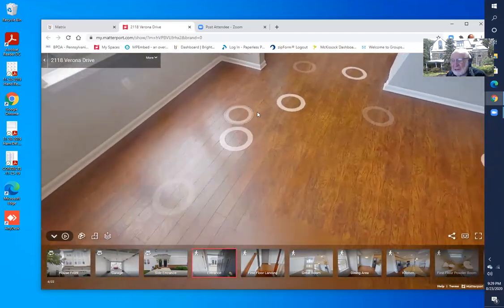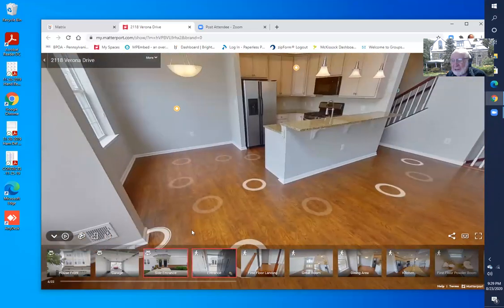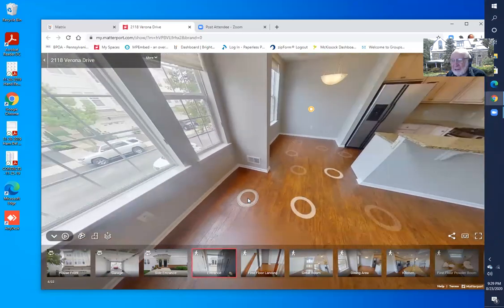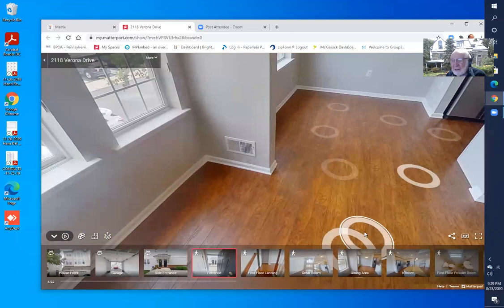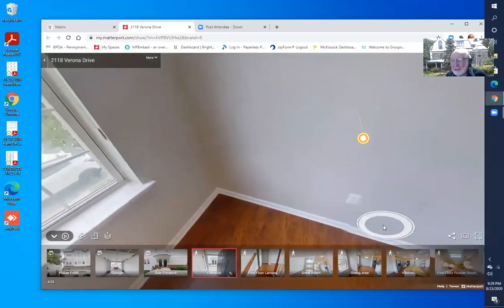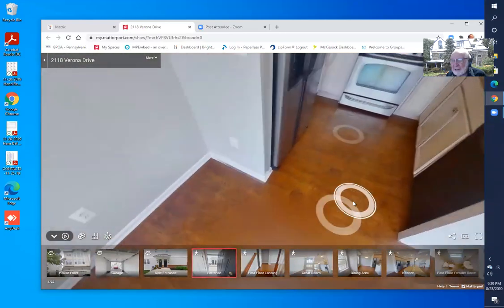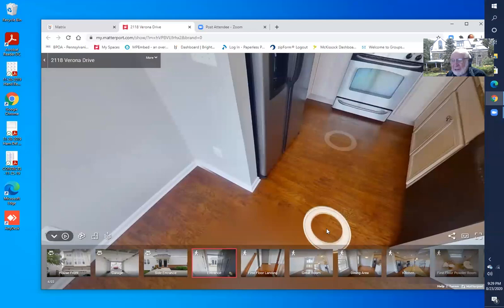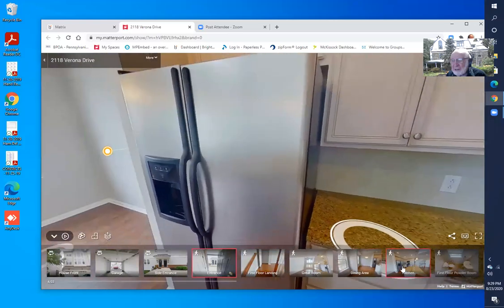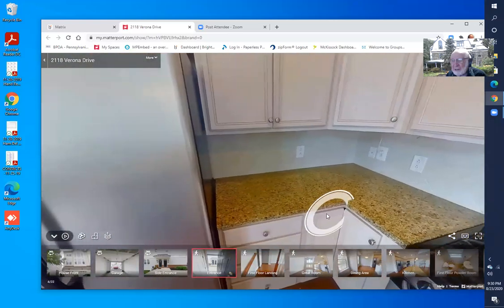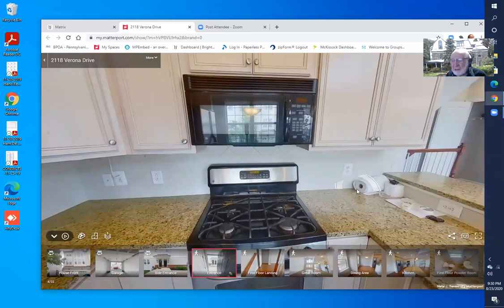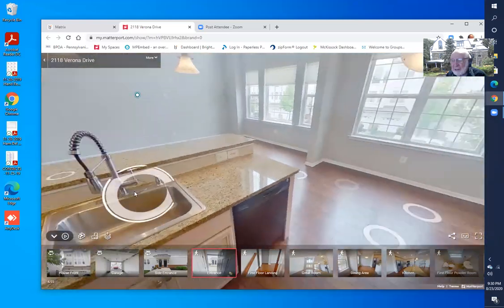And you notice that wherever I am, I can still do a 360 rotation and still look up and down and still go closer and further away. But now I can walk and get even more detail of the areas of the room. So for instance, the kitchen, we just saw the outside of the kitchen. I can get into the inside of the kitchen and look up closer to the refrigerator and the cabinets and the range and the microwave, the sink.